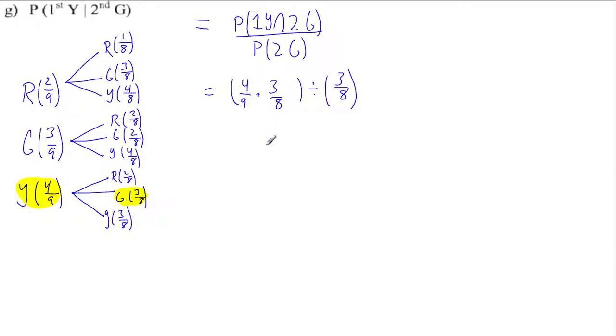is yellow. So if I do this multiplication, I get 12 over 72 times the reciprocal of this, which is 8 over 3. And doing some multiplication and division, this is actually 1/6 times 8/3. So if I cancel out a 2 from both of these, I actually get 4/9. So you can see if we use this formula, it's a lot nicer than trying to figure out what's going on and where all these sample spaces are.